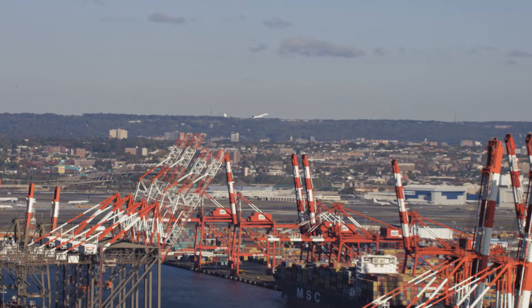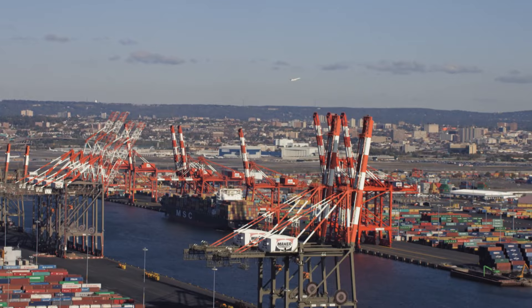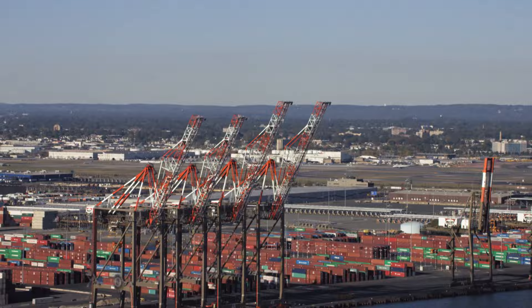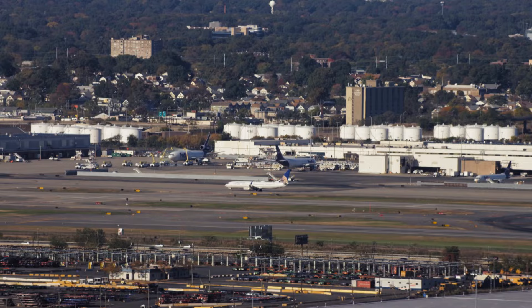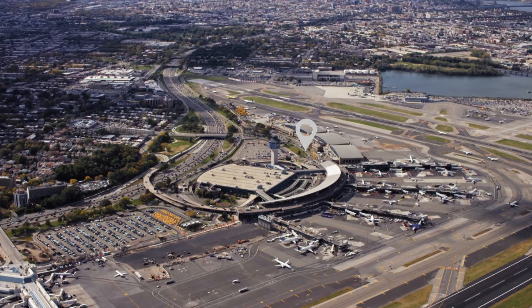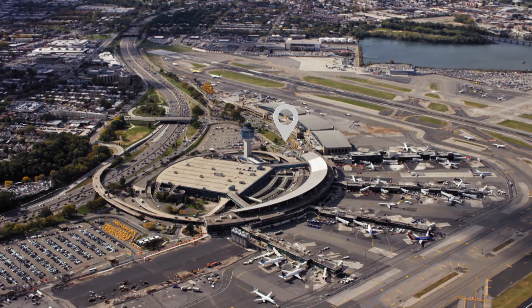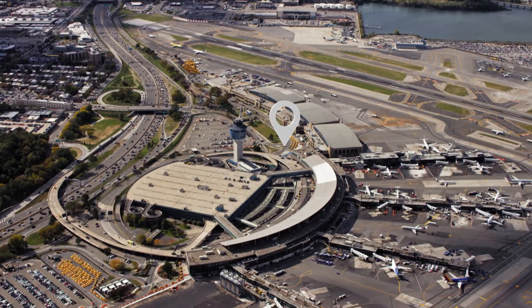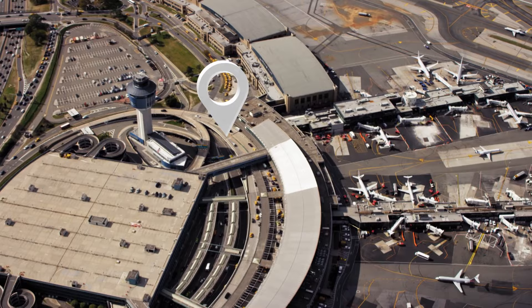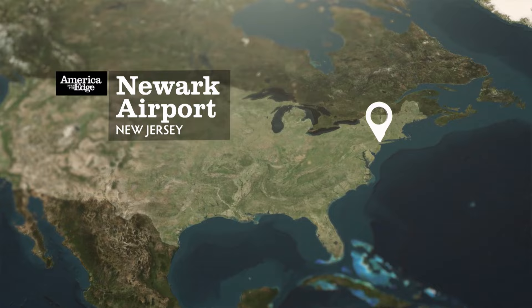The New York–New Jersey harbor area is a true crossroads, from cultural symbols of the past to the region's modern transportation infrastructure. Just to the west, Newark Liberty Airport is located in the second busiest airspace in the world. Newark Airport handles nearly 400,000 planes and more than 35 million passengers each year. It also moves 600,000 tons of cargo, providing nearly 23 billion dollars in economic activity for the region.